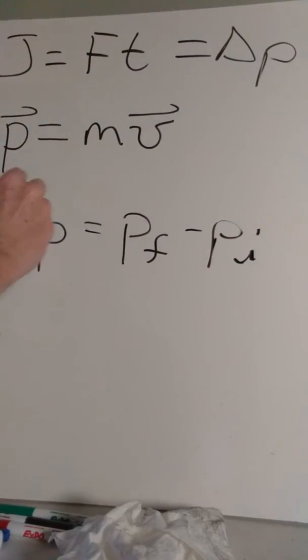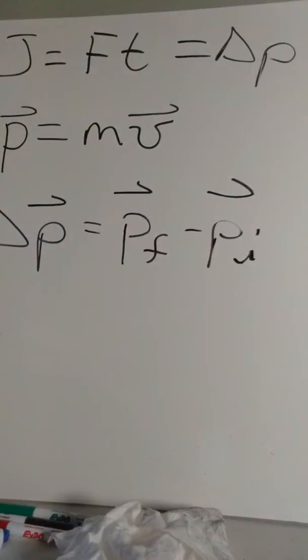And because these are vectors, direction must be taken into account. We cannot ignore something going right versus something going left. One of those has to be a negative, or else the setup will not work.